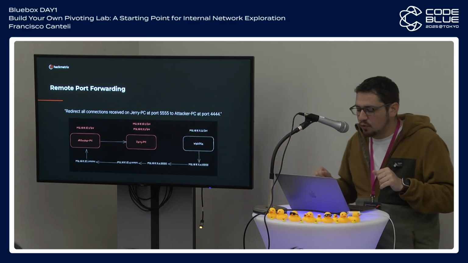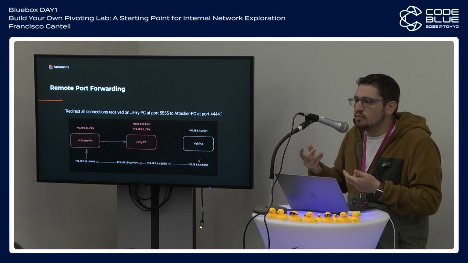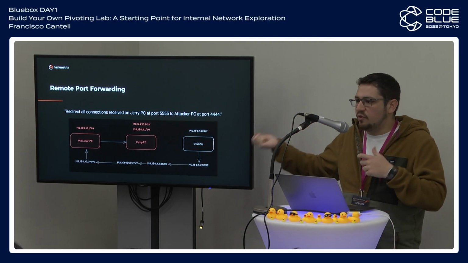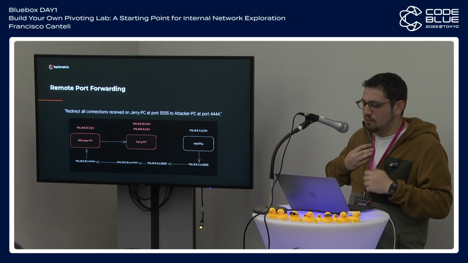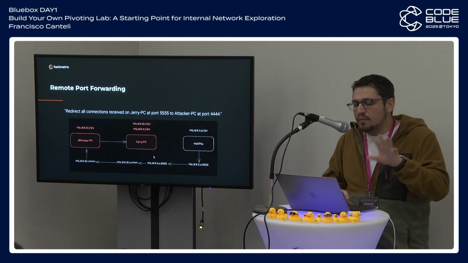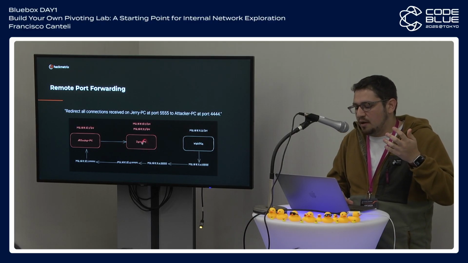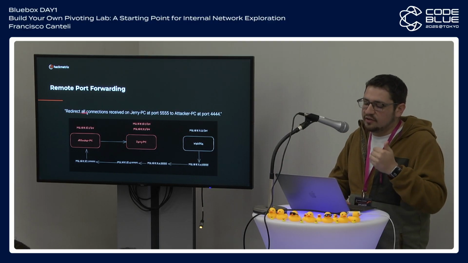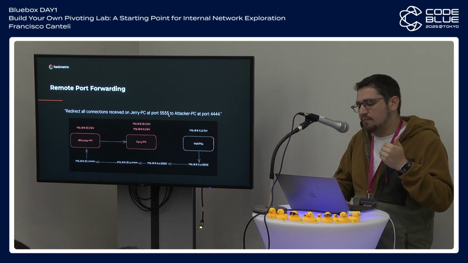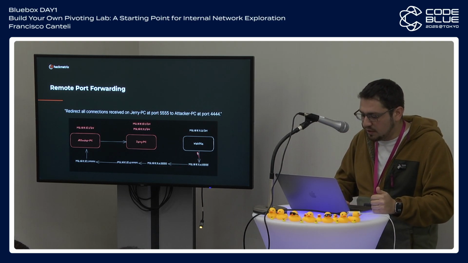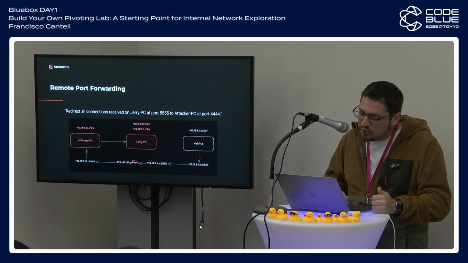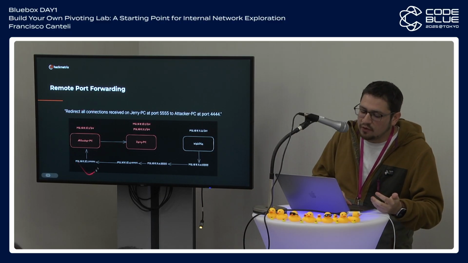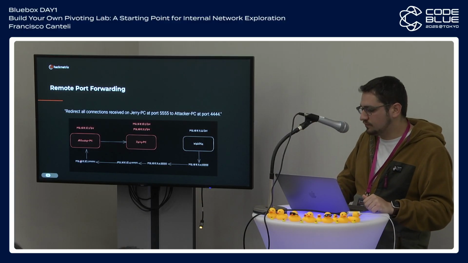Let's see an example, okay? In this case, we could assume that we have compromised the website, okay? So we need to create a reverse shell, right, to our attacker machine. So we will need to perform a reverse port forwarding on the shared PC. What we are gonna do is redirect all the connections received on the shared PC at port 5555, as you can see here, okay? And then go to port 4444 on the attacker PC, right? So we could receive the reverse shell connection on the attacker PC.